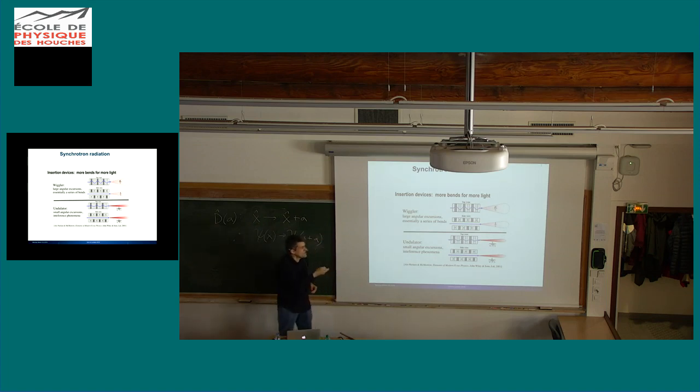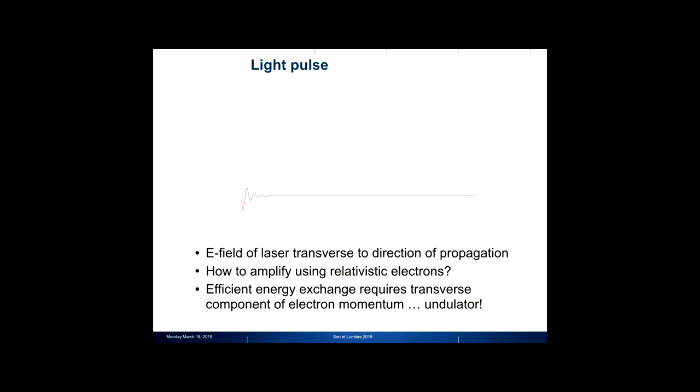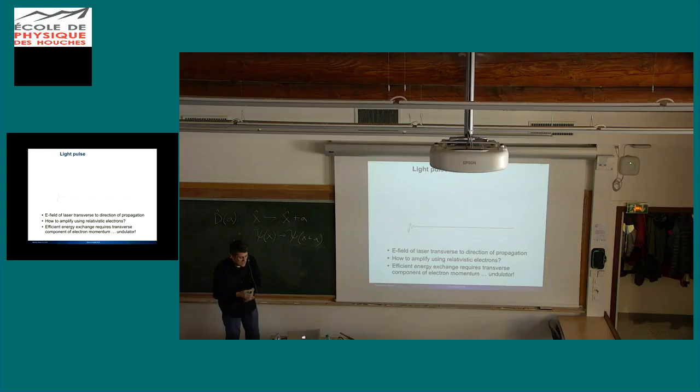But it's important to note that these are incoherent sources, because each electron that propagates through is generating light, but it has no phase relationship with another electron in another random position within the synchrotron. So these are incoherent sources of radiation. They can be treated to make them coherent, but intrinsically they have no coherence, or very limited coherence. Okay.